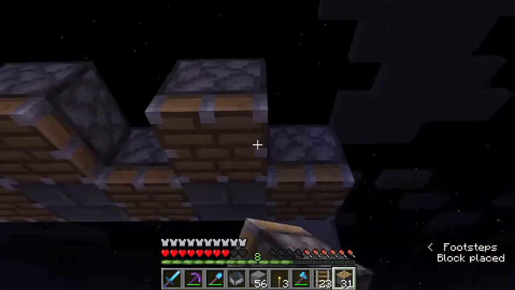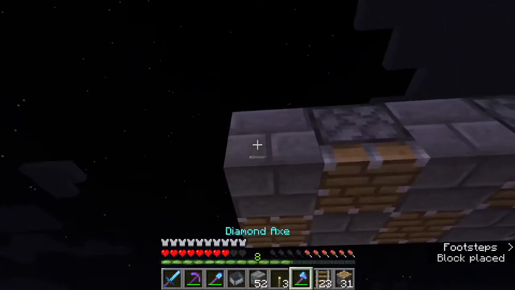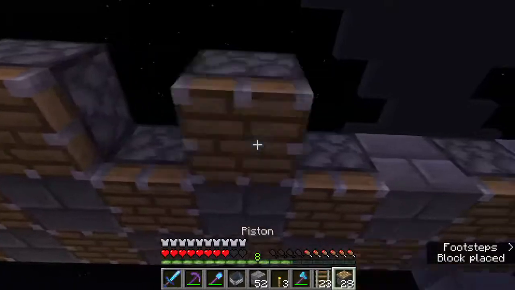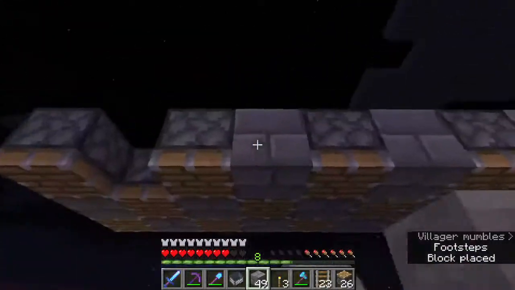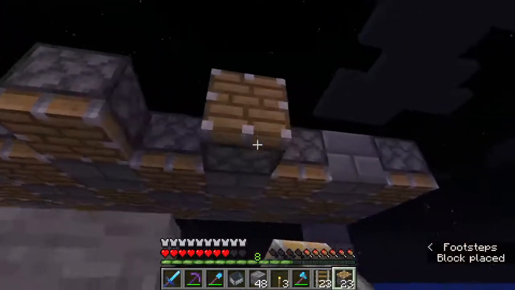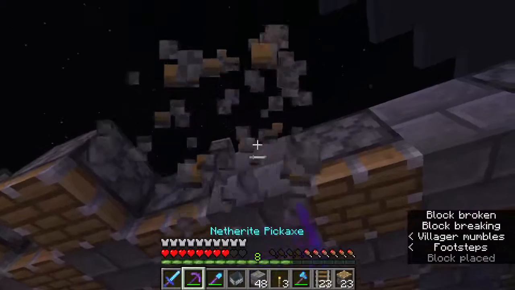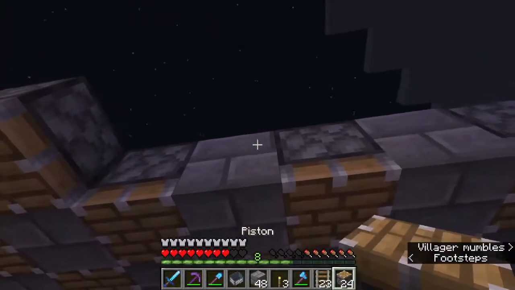What we can do is we can speed ourselves up. Now that we've got one row in, we can speed up a little bit. There we go. Look at this. Redstone genius here. Yep. Shit. There's a lot of pistons, though.